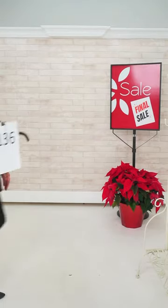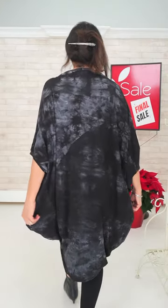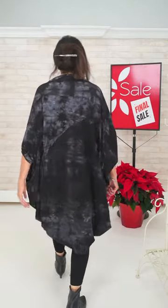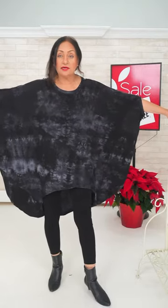This is number 136, ladies. Ideally I would wear it with leggings or skinny pants, but we just want to show you the length — it is just below mid-thigh. It's just an easy breezy top, tie-dye kind of print, high-low. I'm wearing a size extra small, and I'm typically an eight, but it's almost like a one-size. It's a generous fit — this is going to be great on sizes four, six, eight, maybe even a ten or bigger.